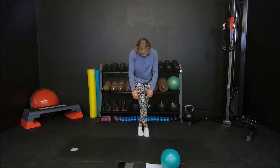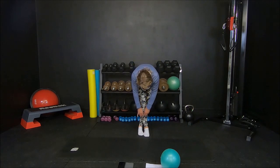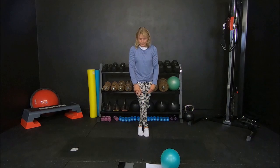Okay, so let's cross the legs. Gently roll the chin in towards the chest, slowly roll down. So we're obviously going to get a bit more of a stretch into the back leg here. So just take it slowly, go down as far as you can comfortably go. Deep breath in, rolling back up.